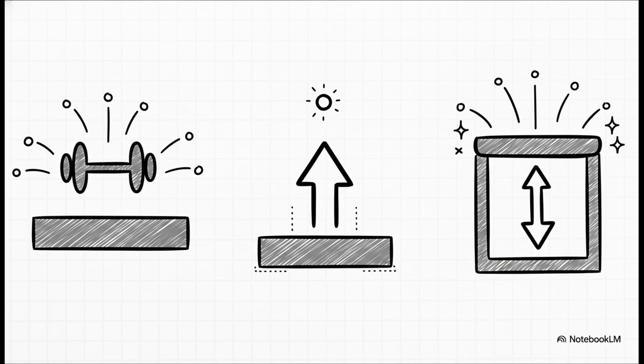So the crucial point is, while there are a bunch of strategies out there, the absolute most direct structural changes an engineer can make are these three. 1. Orienting emitters horizontally drastically cuts off that TM polarized coupling. 2. Pushing the emission zone away from the metal literally suffocates the near-field overlap. And 3. Tuning the cavity thickness ensures that whatever light is generated is strongly favored to escape, rather than just coupling to the metal interface.